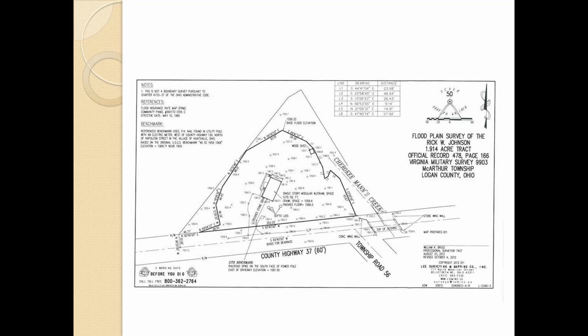So this is an example of plane surveying in which these lines are considered as straight lines. Here you can see the line, the bearing, that is in what direction the line should lie, with reference to southeast or northeast, and the distance of that particular line, in which nowhere has the curvature been taken into consideration. Here you can see a few more things. This is a kind of survey map. Here north and the scale have been shown. This is the floodplain survey of the Rick Johnson, that is Logan County, Ohio. This is actually from the US. So this is an example, a kind of plane survey.